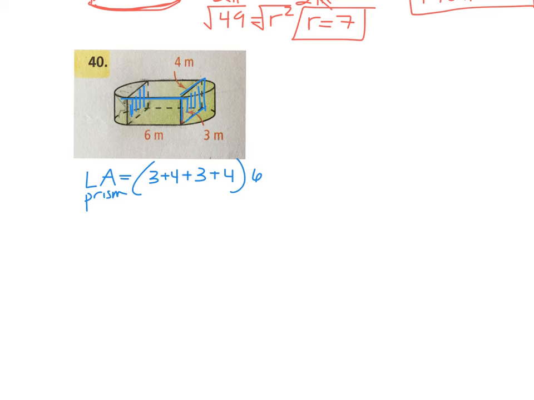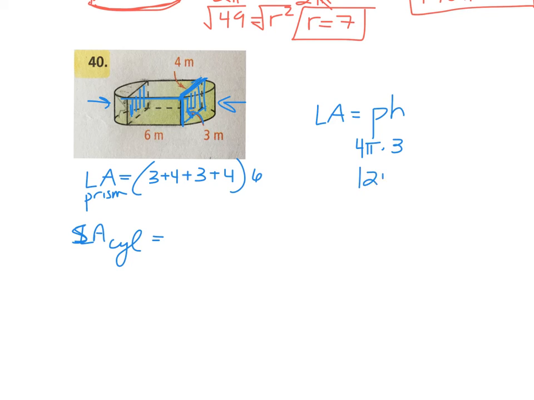Then you also need to take these two end pieces, and if you put them together, it's a cylinder. So we can just do the surface area of the whole cylinder. But we need to start with lateral area. So lateral area of the cylinder is perimeter of the base times the height. Your diameter is 4, so the perimeter of the base is 4 pi. The height is the distance between the two circles. That's the 3. So this would be 12 pi for your lateral area.